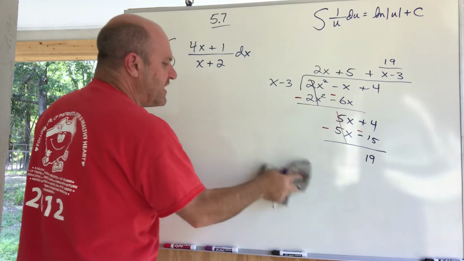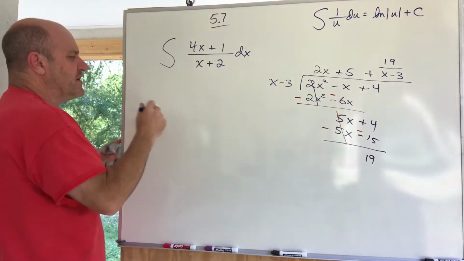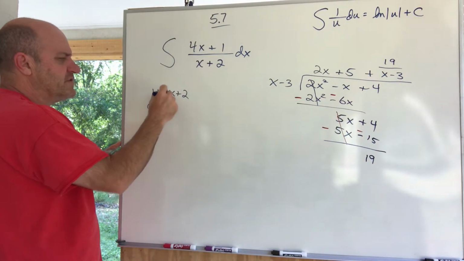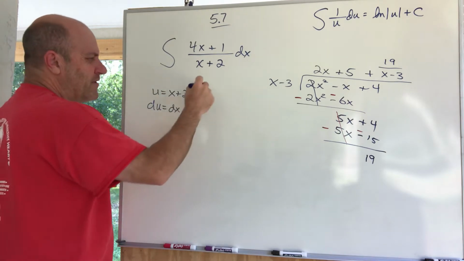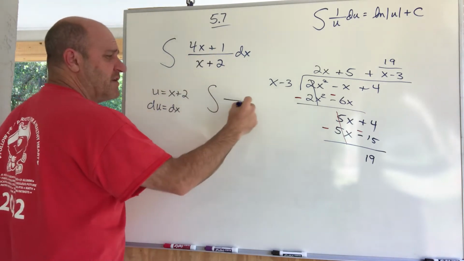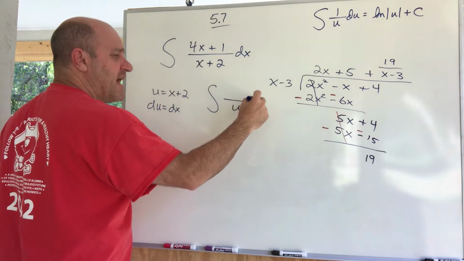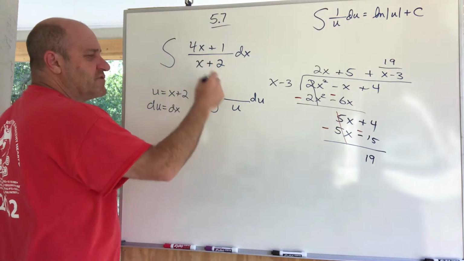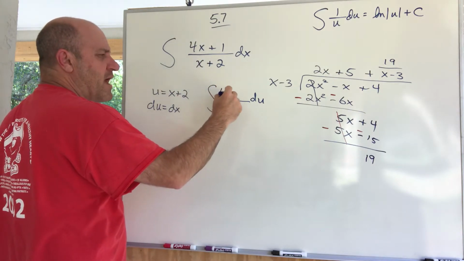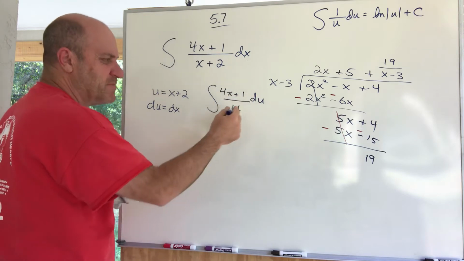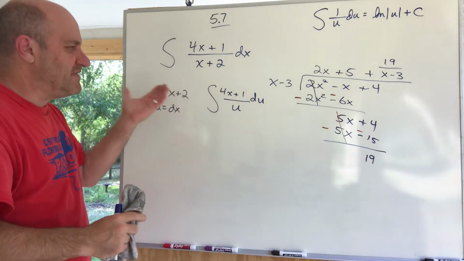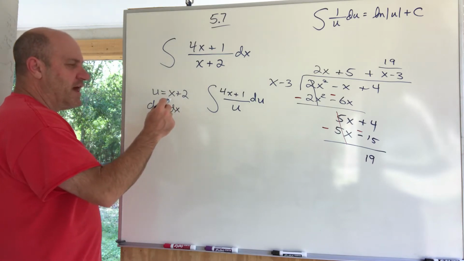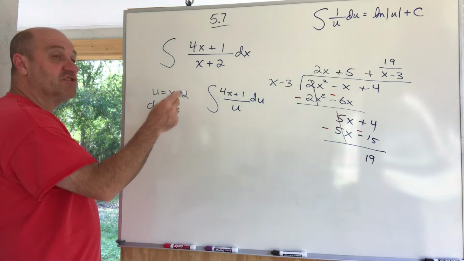If you didn't think of the long division and you just let u equal the denominator, du is the derivative dx. Uh-oh, here I go. I try to replace this stuff. The denominator's a u, the dx turned into a du, right. But this is a little dangerous. I warned you about this before. We have this 4x plus 1, and we can't have x's mixed with u's. You can't pull variables x out, but I did warn you that you could solve for x in terms of u.